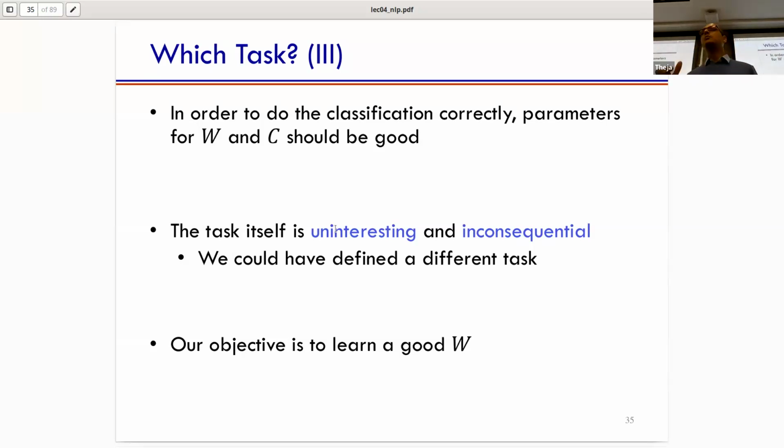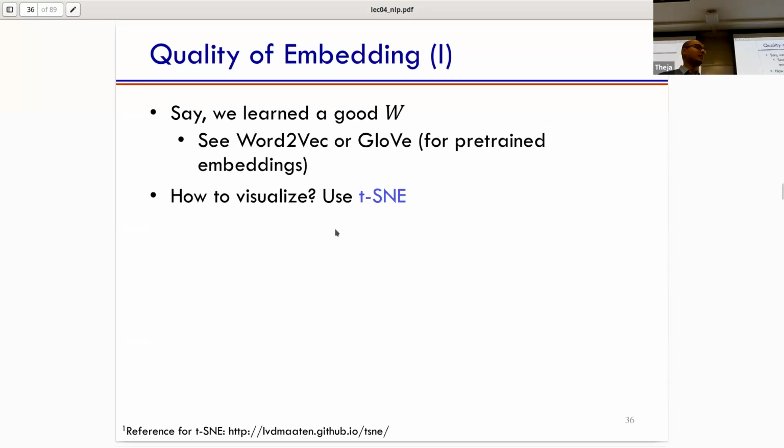But next, let's talk about, if we had embeddings, how do we think about them? This part is going to be similar to the CNN case: if we had a CNN trained model, how do we know that it's good or not? We look at activation weights and all that. Very similar, not 100% the same, but somewhat similar idea. Say we had a learned, say we had a good W. One of the things that we saw with the CNN case was exactly what we're going to do now.